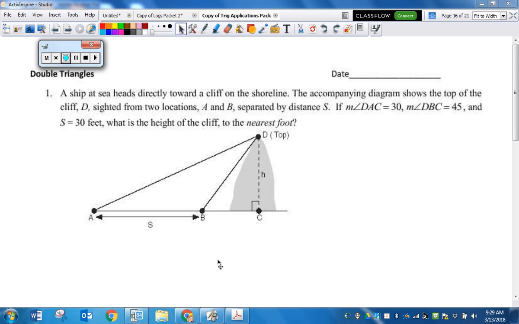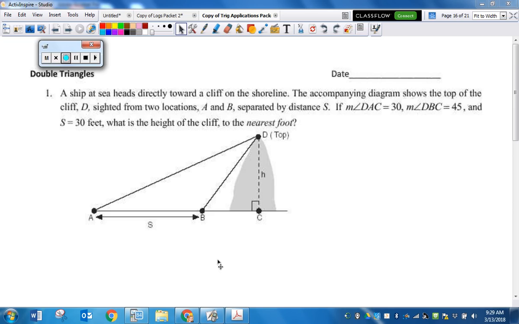All right, so today we are using our law of sines, law of cosines. We did it with the force problems. We're now taking a look at it with problems that you have seen, similar problems that you've seen in the previous unit, the double triangles, except we're now not going to have to just stick with rectangles.